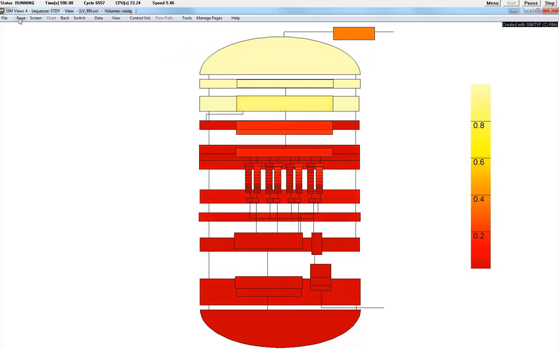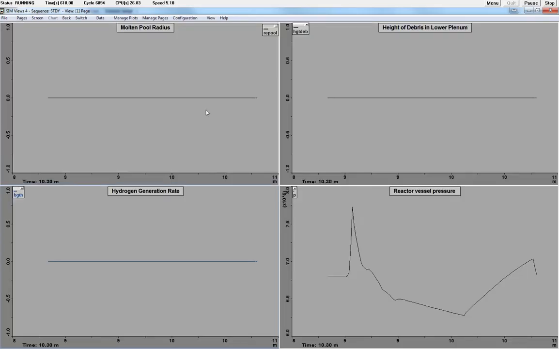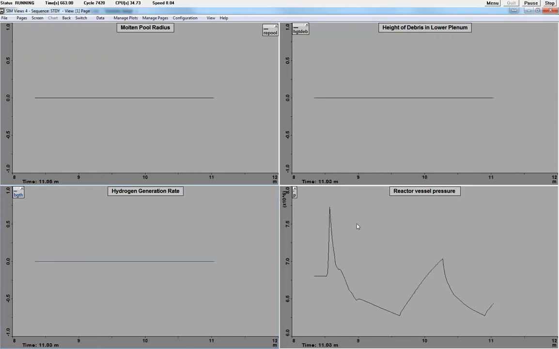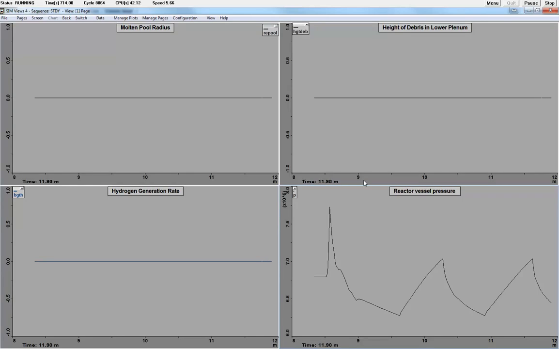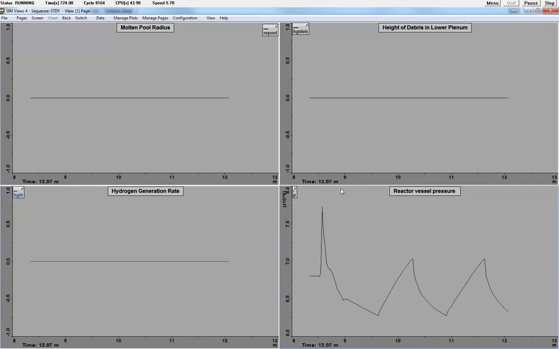We have plots available on this demonstration as well, found under Page. You can have up to 4 plots on one screen. You can also view individual plots by double-clicking on them and double-click to go back. You can use page up and page down to cycle between the different screens of plots.